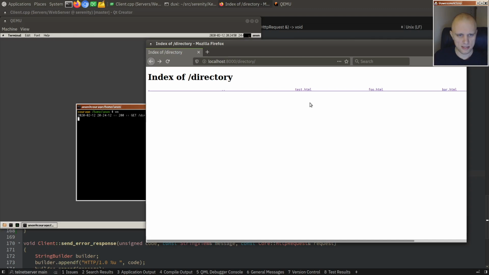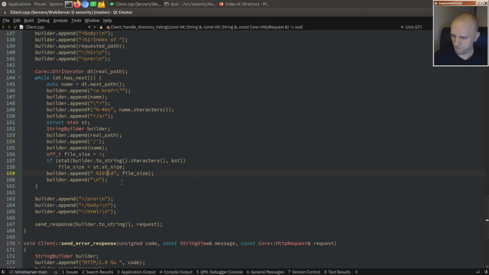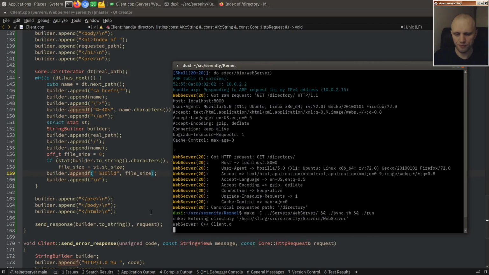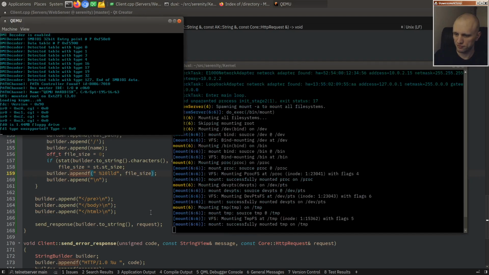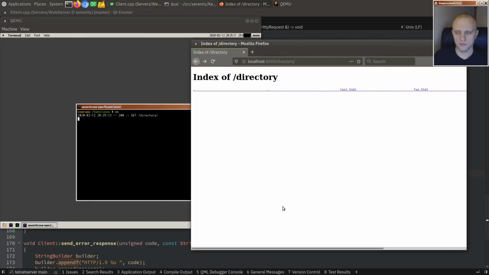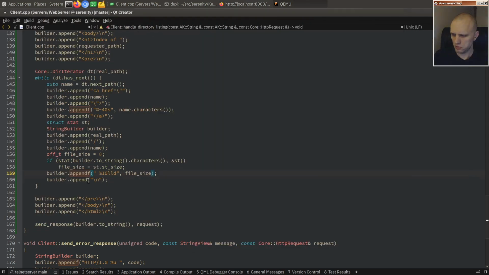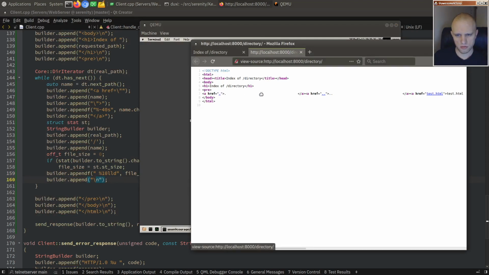It's not exactly how I intended this to look like. Oh, appendf. Shit. Right. But I'm churning out the new line here, but it doesn't come through.